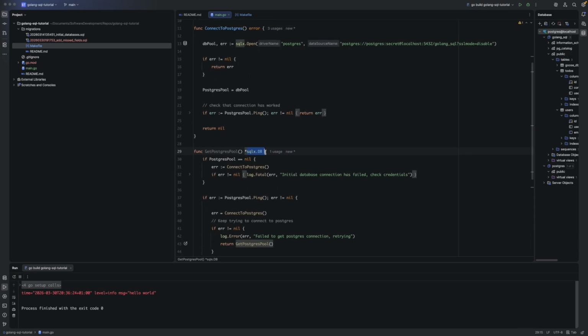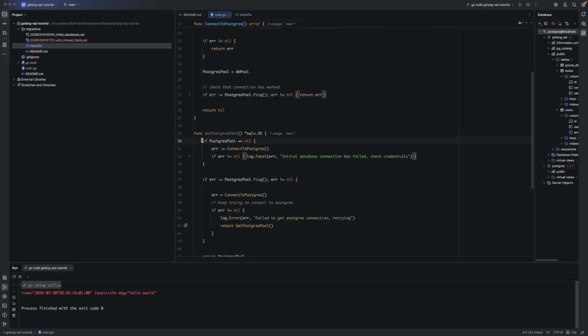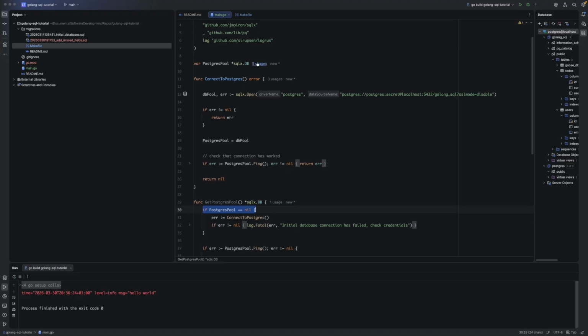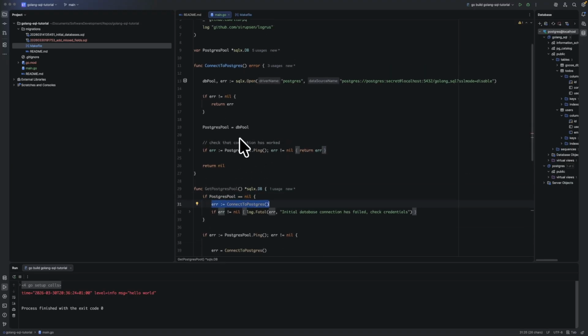So we will be returning a pointer to our SQLX database, which is this bit up here. These top 3 lines of code are only ever going to be run the first time we run this database. So in instances when this Postgres pool is completely empty, try and connect to Postgres, so call this function.